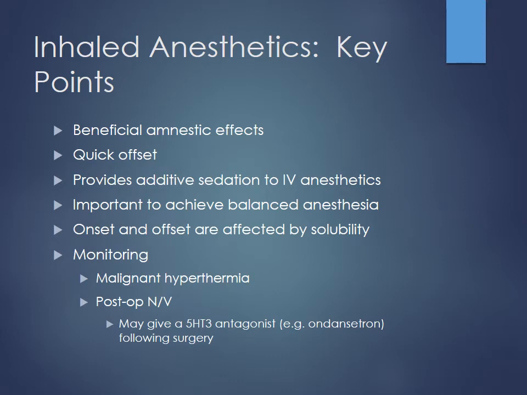Again, based on the solubility, the more soluble the drug is, the more likely it's going to have a fast onset and a fast offset. So we kind of looked at that when we were looking at the comparison chart there. As far as monitoring goes, look for malignant hyperthermia, look for that increase in heart rate, blood pressure, their temperature, all of that. And then again, be careful with the post-op nausea and vomiting. Most of your order sets are going to have that already built in, so you're going to have as-needed doses of ondansetron already on the profile in case that occurs.